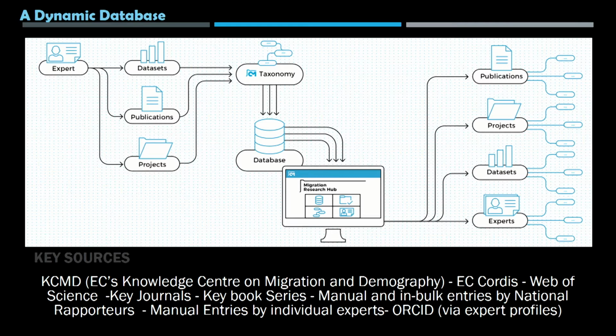In constructing this research hub, we wanted to create the go-to resource for finding knowledge on migration, from the latest literature to the most appropriate topical experts. The graph represents the workflows that led to the creation of the hub. In the database, you will find the collection of research outputs. So it's not a repository, but it hosts metadata on various types of publications.